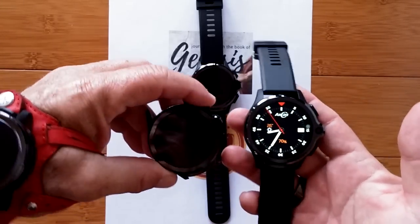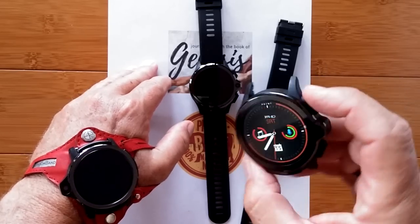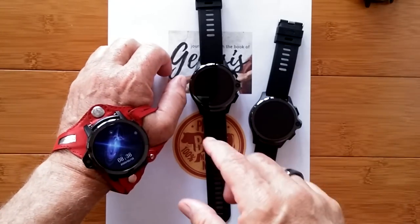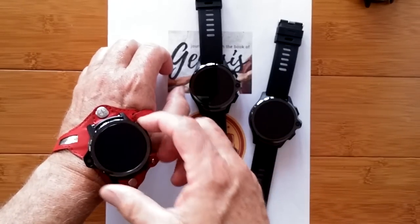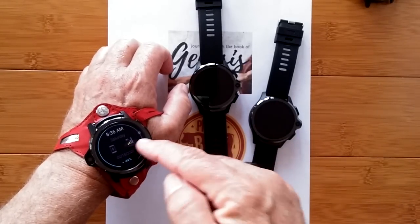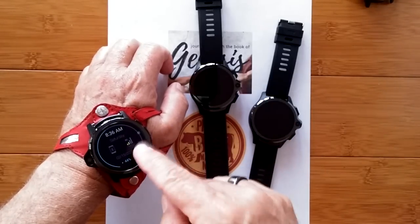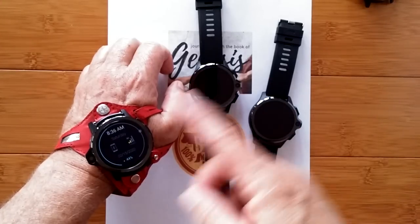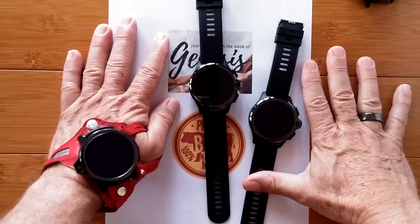It matches this one identically in its internals. So if you eliminate the basic Prime from the equation, and you look at these three together, you see that they're tracking fairly close to each other. This one, the Genesis, again being down now to 45%, we're actively using it with a SIM card in it, is falling faster than these are, and it does have the SIM card in it. But I mean, my goodness, look, we're coming up on almost 2 days of life on these batteries. All of them are far superior to anything we've seen on the market before.